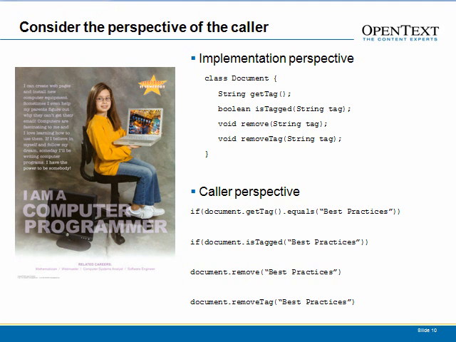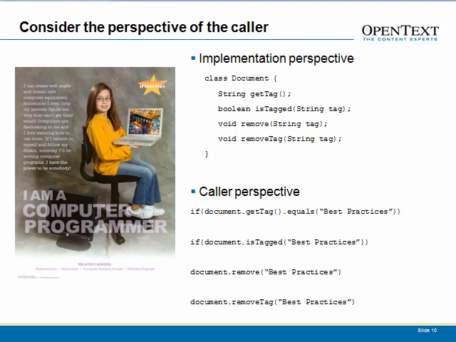Or look at the last 2 methods. They do the same thing. They remove the tag. The naming is different. One method is simply called remove. If you look at the class implementation, it's clear what you remove, because the parameter name is tag, so it removes the tag. And the other method looks a little bit redundant, in the sense that tag appears twice, in the name of the method and the name of the argument. But when you look at the usage, the first name doesn't tell you what is being removed. You have document.remove(best practices). It doesn't tell you what is removed. If you use the second method, then it's very clear. You're removing a tag. So this is a very simple example of how considering the coder's perspective changes the way you design the API.